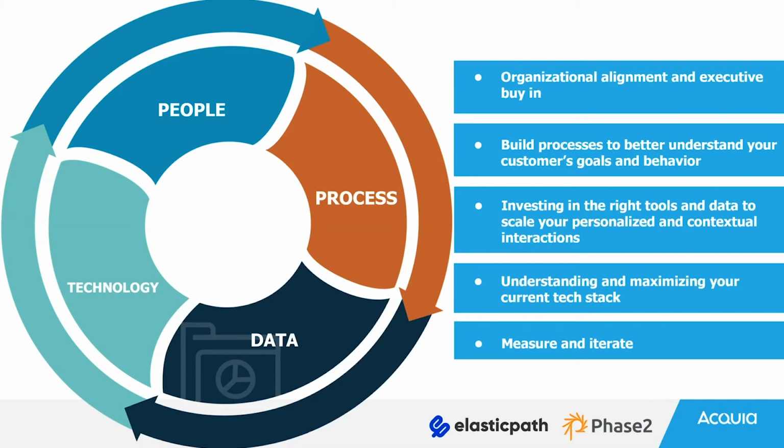And then data. So investing in capturing the right data to gain more insights and to help make better plans and decisions. And then finally, the technology, understanding the tools and technology in your current stack and maximizing the effectiveness and the evolution of that stack. So when you have it all in place, it's time to run your campaigns, measure the effectiveness, optimize, and iterate. You should expect that these four areas are going to change as your business and market evolve, and change management and governance are going to be an ongoing task as you continue to iterate in each of these areas.